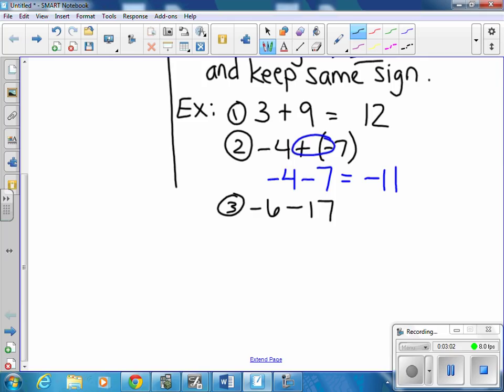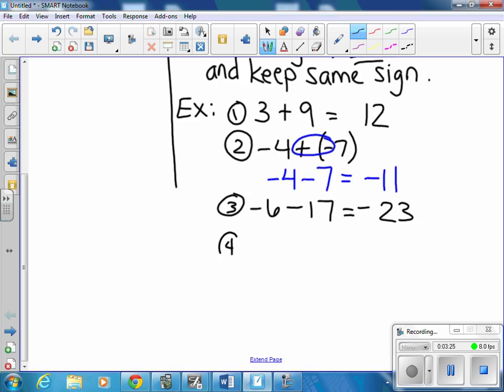All right, a third example would be if I have negative 6 minus 17. There are no double signs. So I know both numbers are negative. If I cover up the negative 17, I still have negative 6. If I cover up the negative 6, it leaves me with negative 17. Be careful. Minus signs and negative signs are one and the same depending on how you're looking at them. So we're going to add the 2 numbers together. 17 plus 6 makes 23. And because both numbers are negative, the answer is going to be negative 23.